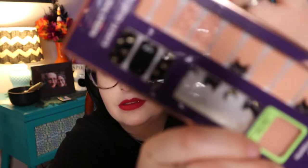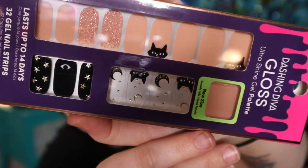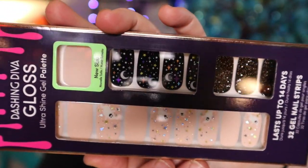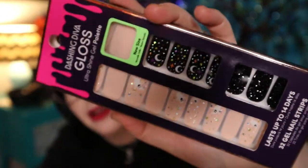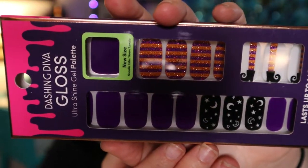So I got a whole bunch of these Dashing Diva gloss ones, and I will show you each of the ones that I got. First one, this little cat. This one's so cute. This will probably be a year-round one for me, so I'm not gonna use it for Halloween. This one also, I think, could be year-round for me. It does have little ghosts. But I love the stars and moons in pink, so I could always just do the pinks, stars and moons year-round. I think that's cute.